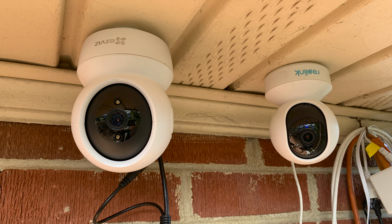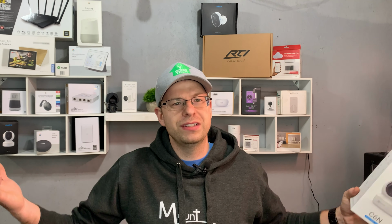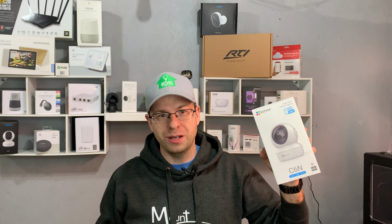And you can see from the pictures over here that it looks a lot like them. But I will say there's a lot of things that this one has that Reolink doesn't have. There's also a lot of things that the Reolink has that this one doesn't. They're different, obviously, but I want to show you about this one.